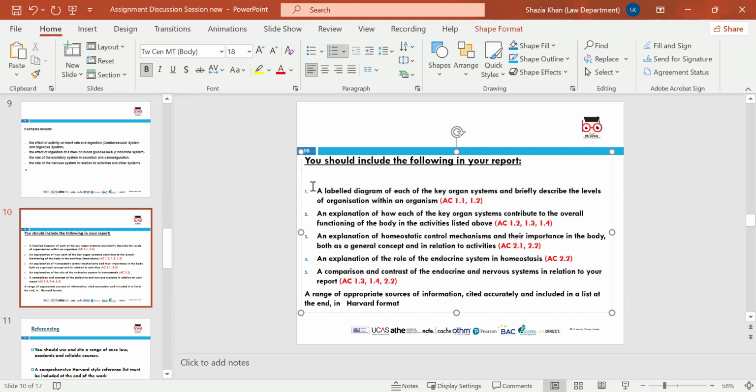For each one, you need to put that as a heading and write the answer under it, and so on for each one. Do not use bullet points. Make sure you don't change the wording. Make sure you write what they are asking you. Make sure you reference all your diagrams and all the sources that you use, and also have a reference list at the end as well.